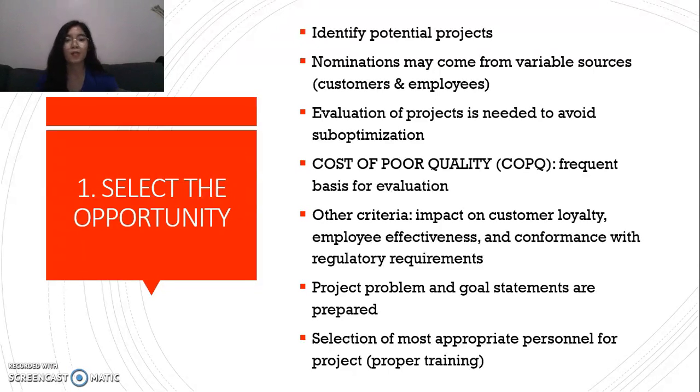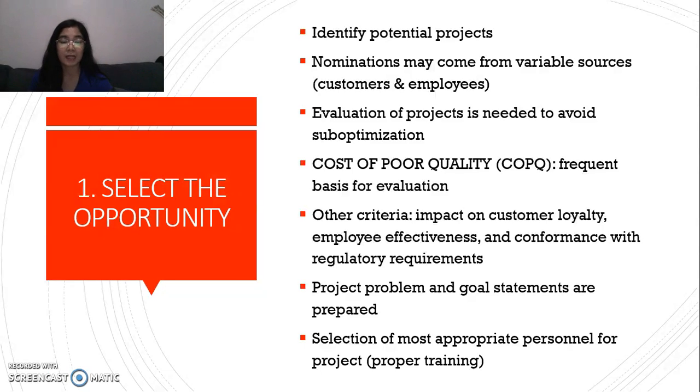Now, evaluation of projects is needed to avoid sub-optimization. Ano ba yung sub-optimization? Yung gagamit ka ng solutions for other departments na hindi naman applicable sa department mo. So, nagkakaroon tayo ng cost of poor quality, which is the frequent basis for evaluation. Other criteria that may be used in selecting the opportunity include the impact on customer loyalty, employee effectiveness, and conformance with regulatory requirements. The project problem and goal statements are also prepared when you are selecting your opportunity.